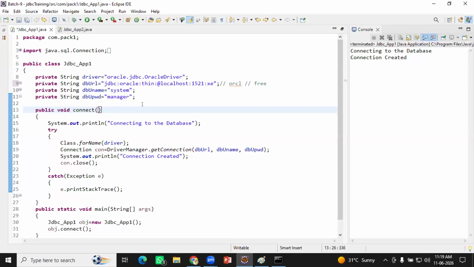Tell me, guys. The execute query method is present in which interface? Statement. Are you sure? Now tell me, is that method parameterized or non-parameterized? How many parameters? What is the return type for execute query? And in ResultSet, we have a method known as next. You know how the next method works. What is the return type for the next method? Boolean, either true or false.